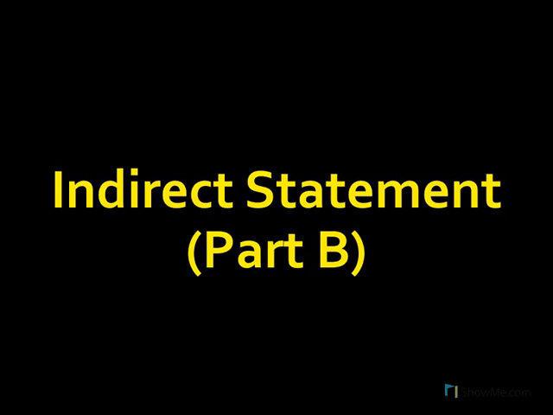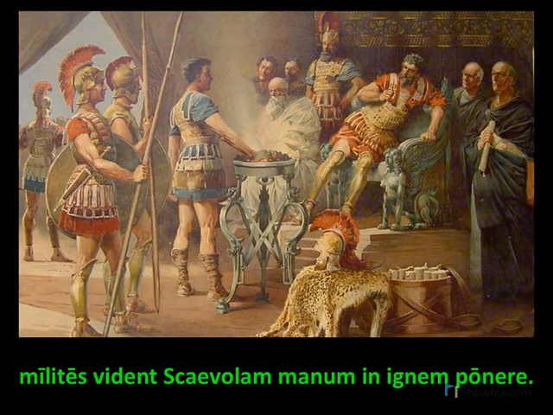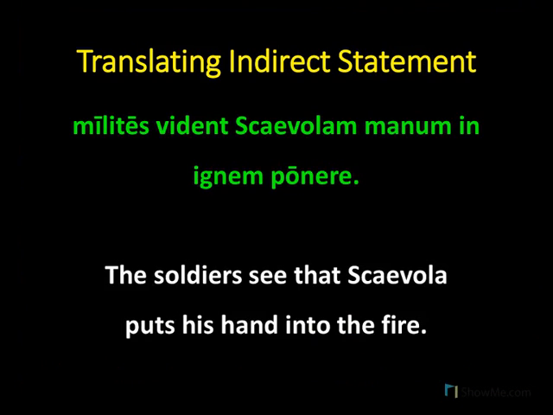This video is going to continue your introduction to the indirect statement in Latin. You will recall from last time that one of our examples was Milites vident Scaevolam manum in ignem ponere. And we translated this example as, the soldiers see that Scaevola puts his hand into the fire.